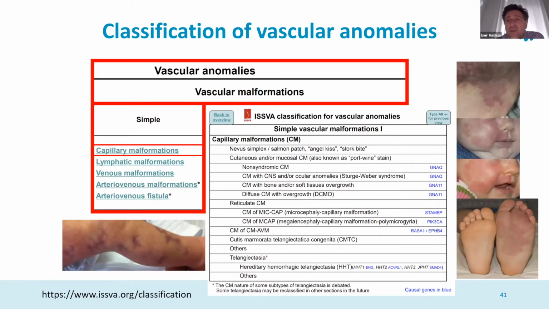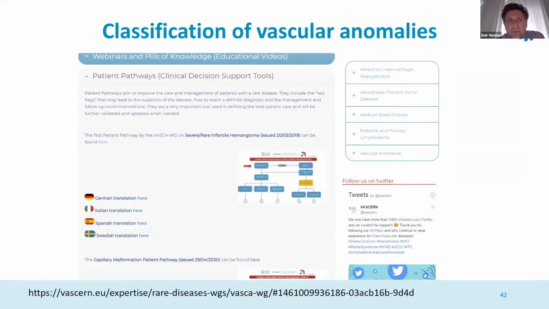And then, of course, in the ISSVA classification, you will always have a group of others. You will always have a possibility to discover another capillary malformation with something else, which maybe in future even gets genetically based and enters this kind of classification.